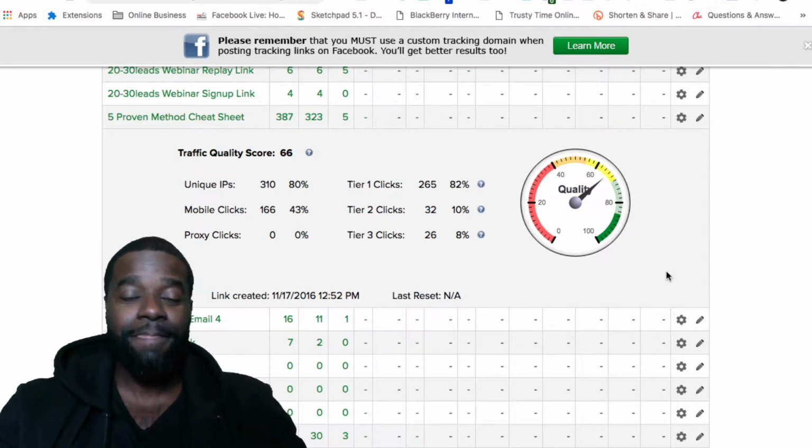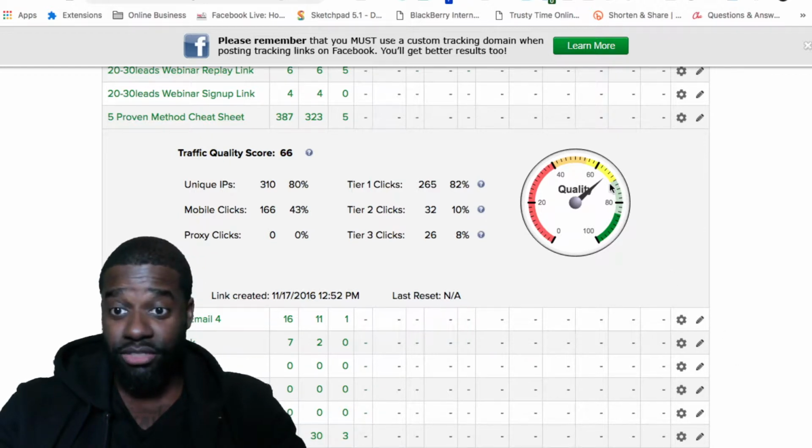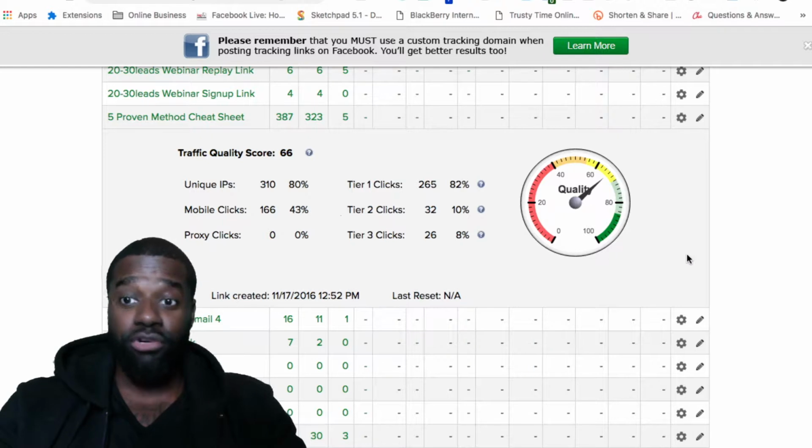So in the event that you may be getting solo ad traffic, or you're buying traffic from someone, ClickMagick is so advanced, and the software is so on point, that it is going to be able to measure the traffic quality for you. And that's key right there, because I did catch a few fake traffic sellers, and if they're all bots, it's going to be in the red, and that's not good for you.